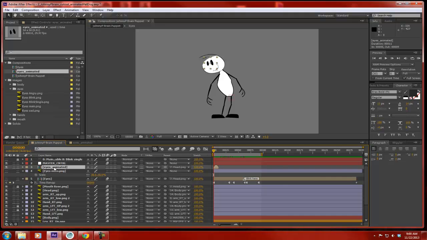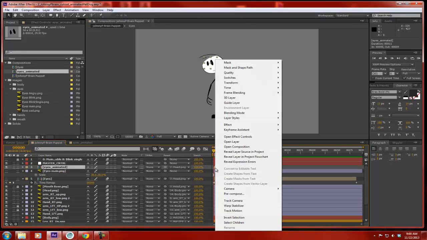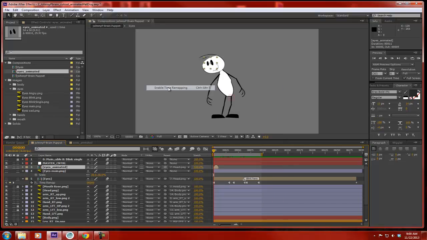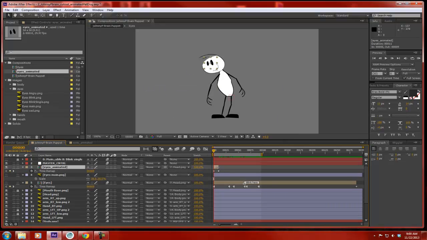and I have to go to it and right click and go to what's called time, and this is where I have to enable what's called time remapping. And when I do that, it sets up some keys here. I'm going to get a little closer here. So this is what time remapping does. Time remapping allows me to choose a frame in a composition, and I can actually control how I see the frames.